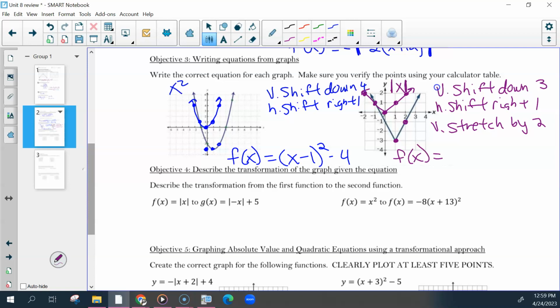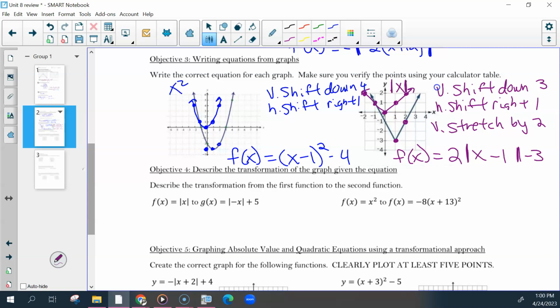So how would you write that? 2, go first. Then your absolute value. Then x minus 1. Minus 1, correct. And on the outside, is that a square? Not for this one. Okay. And then just minus 3. So do not put a square for the absolute value and don't put absolute value bars for the square. Keep those separate.